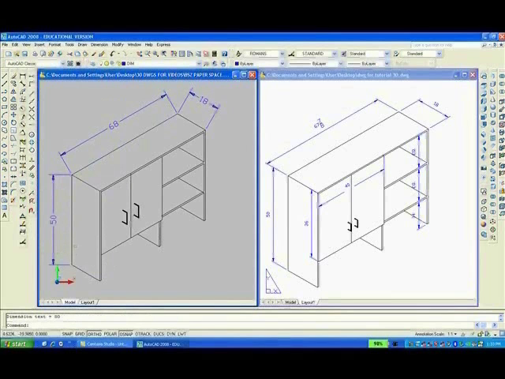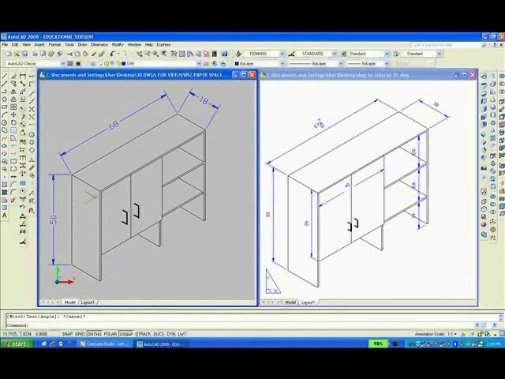And from a point that line dimension from here to here. Hit escape, that's not right.